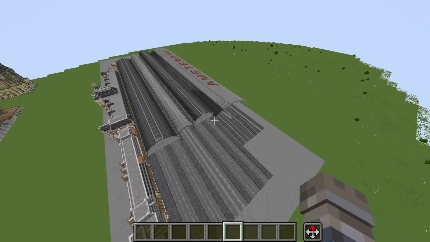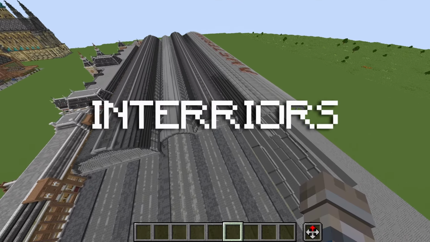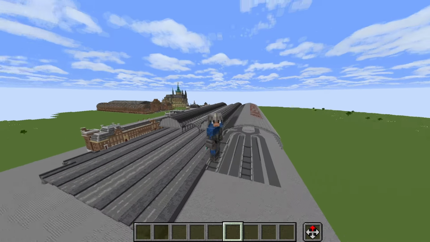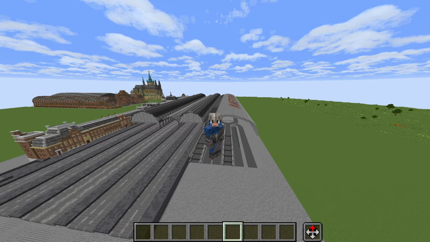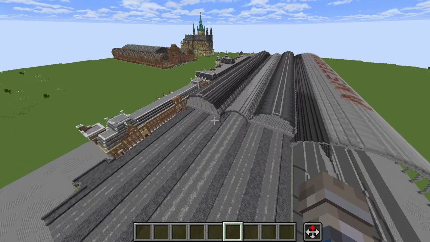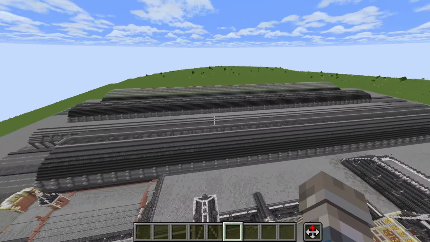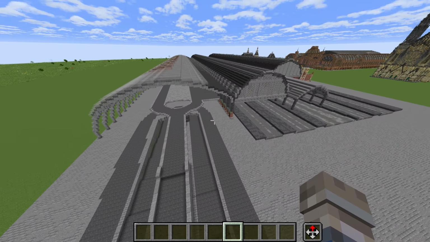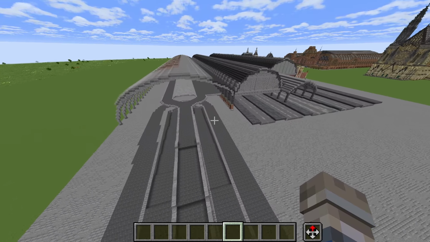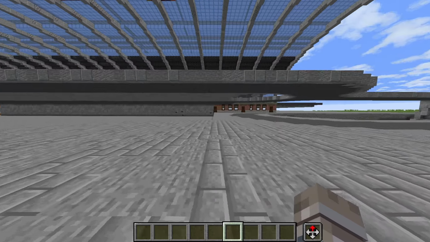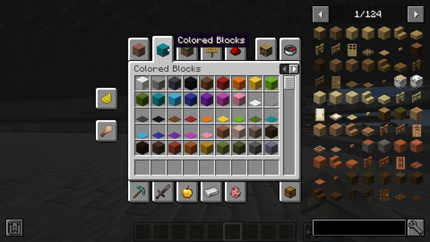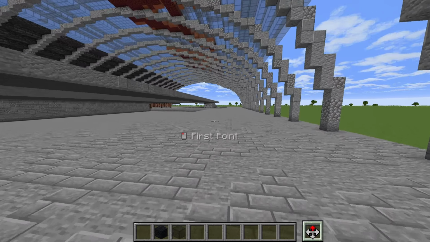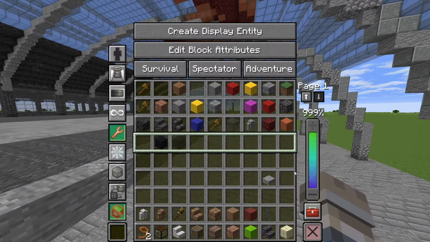Alright guys, so after the platforms and the roofs are done, I think it's time to get the finishing touches. Hopefully these will be the finishing touches. So I built the platforms and the roofs in my live streams. I actually have like 7 to 8 hours of footage. And now I just kind of want to finish off the whole thing. So now I just have to do the mole area here. But I don't really mean to overdo it, so you can customize it to your own taste or your own ideas.